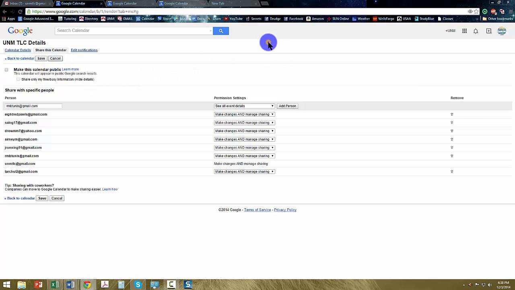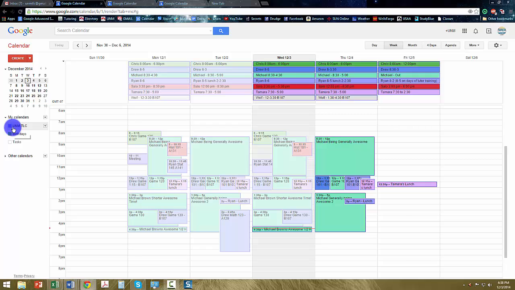And now the final thing that I'm going to show you, just to add some customization here, is if you click this downward facing arrow, you can change the custom color of the events that you're putting on that calendar. Now you'll see that mine is this kind of lavender purplish color.